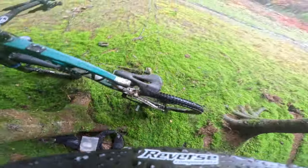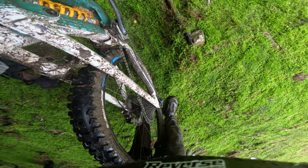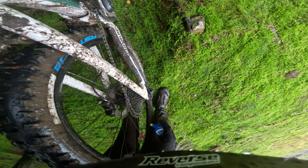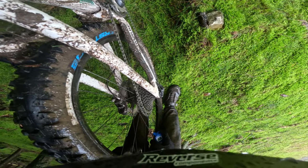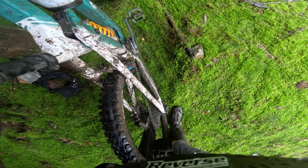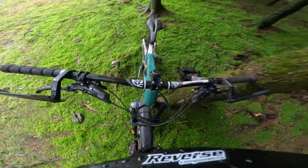So I'm feeling that the back end sometimes stepping out quite a bit, the roots and stuff, and I just want to see how it feels when you are using the Kishko a lot, or asking a lot from it. So I was on 65, and maybe I'll go, yeah, 55 should be good. So 55 in the back with the Kishko. And then the front feels sometimes a bit hard too, but I think it's pretty alright.